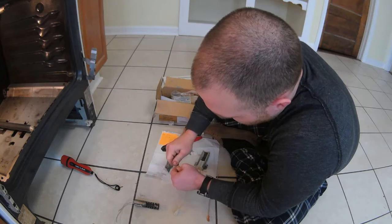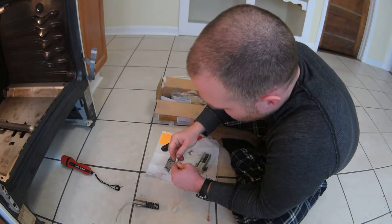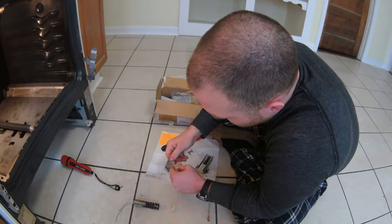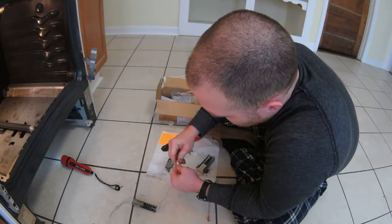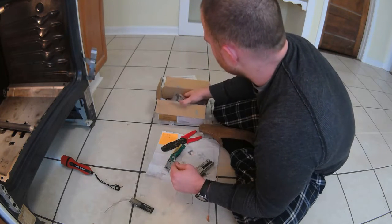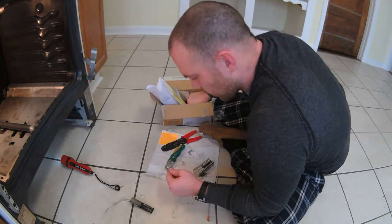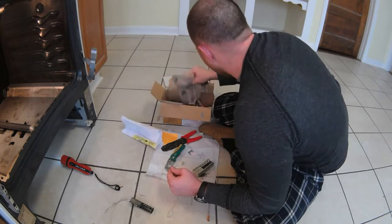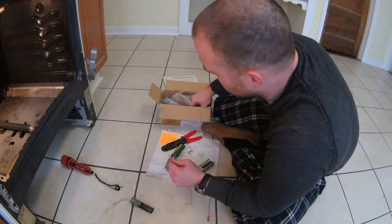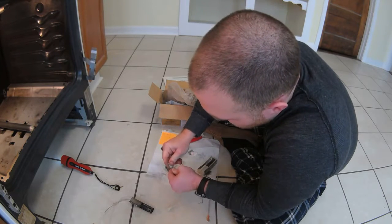So we're gonna put the wire nut over there. Remember, if the wire nut does not stop, you know, you want to get it all the way. Make sure that you can't turn it. That's always a big thing with these. So you know what, I'm just going to try a different one that I have in here and see if that'll help me a little bit. Maybe one that's a little bit better. Not that I don't appreciate they gave you wire nuts, but let's just see if this will do the trick a little bit better.